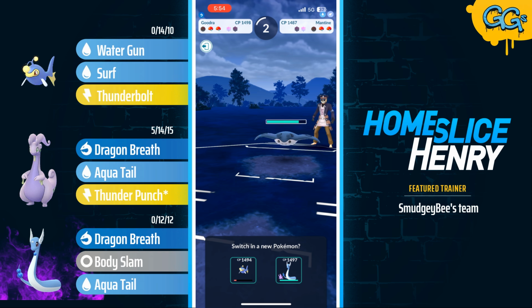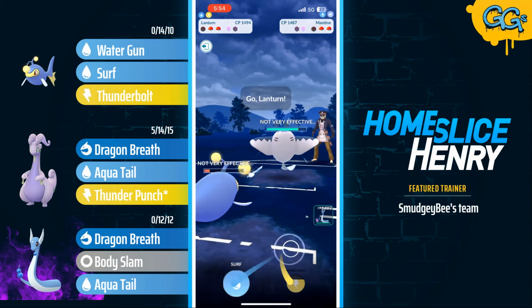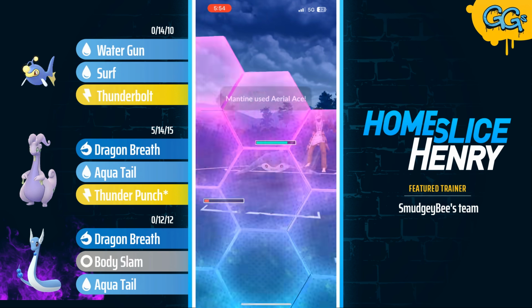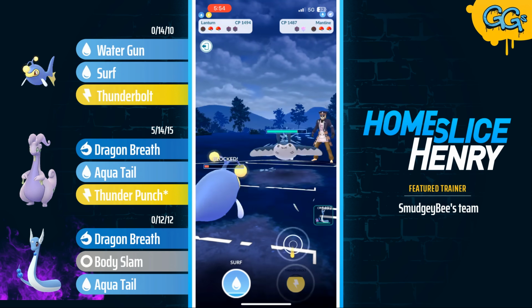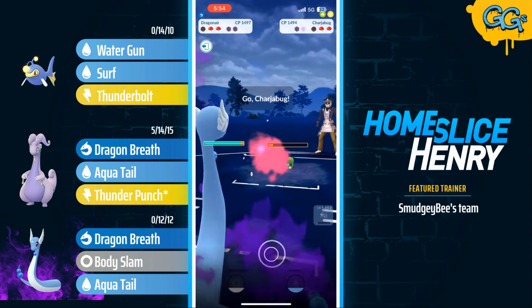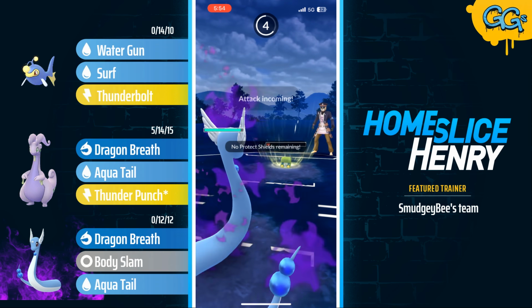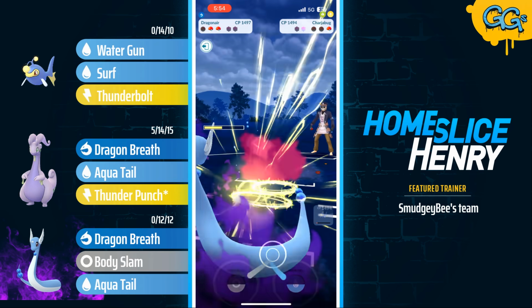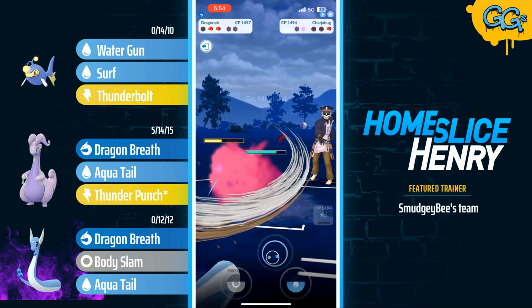There is still some energy available on the Lantern, but this is a Water Gun Lantern, so it doesn't have the fast move pressure. Opponent will go for the Aerial Ace. We're going to see a shield now from the Lantern. Lantern farming up. Opponent tries for the catch onto Charjabug. The catch is unsuccessful, but Charjabug does make the X-Scissor. X-Scissor connects, dealing significant damage to the Dragonair.